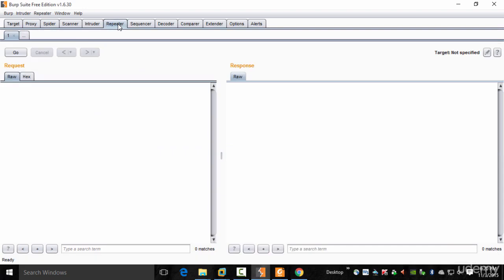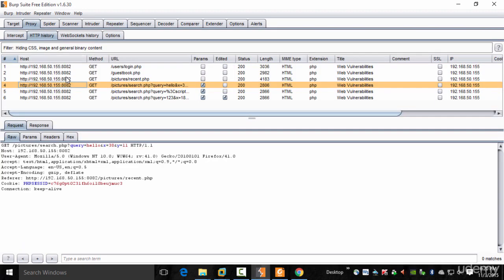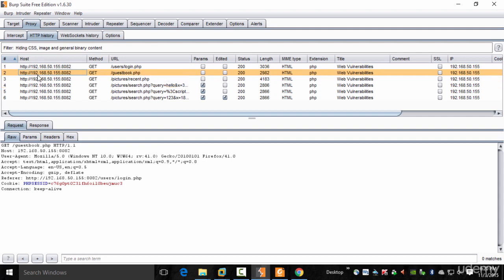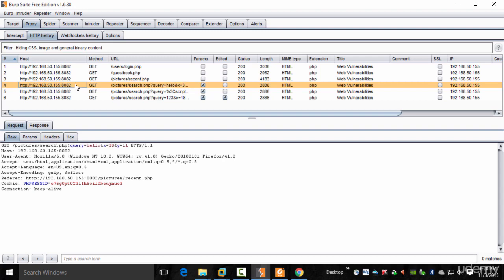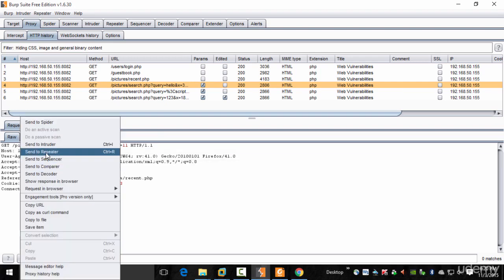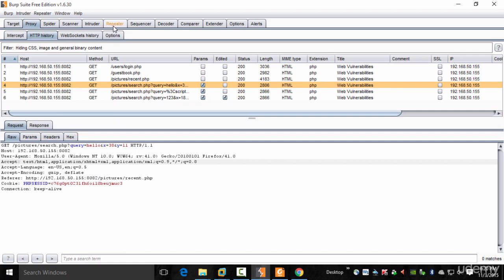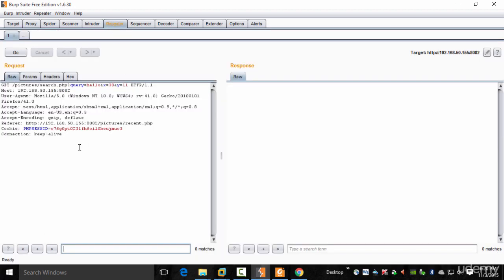So within Burp, let's go to the Repeater tab, and initially it will be blank, and the easiest way to have some transactions there is to go to the Proxy tab and pick a request which you would like to simulate, and let's pick the search request and right click on the bottom window there and say send it to Repeater. So you can see that Repeater tab is highlighted, and you can see the request packet is there for you to change and modify.